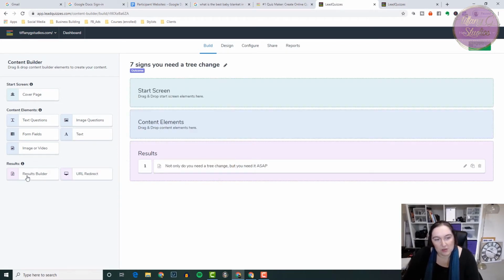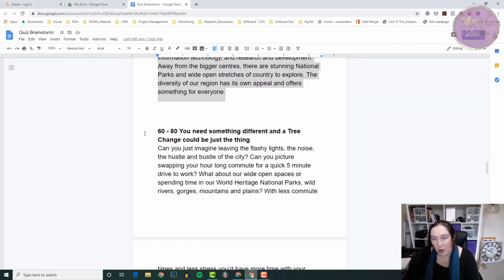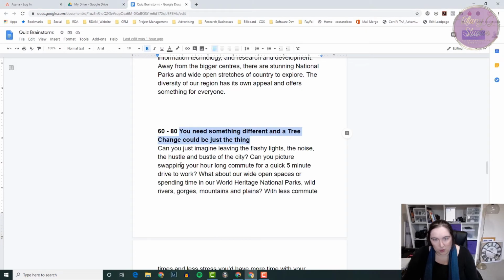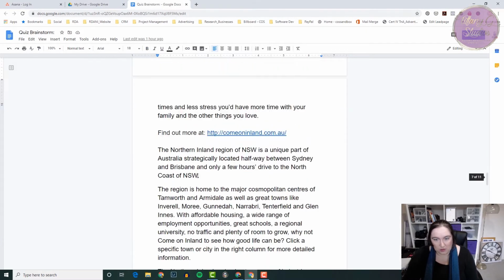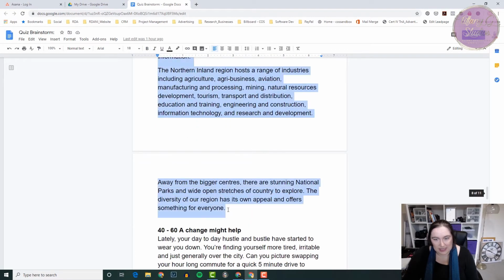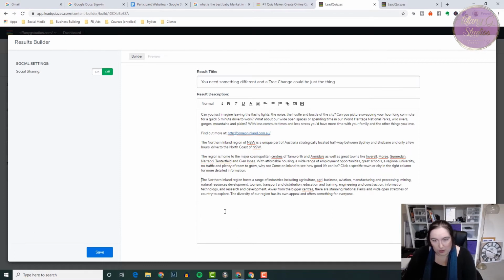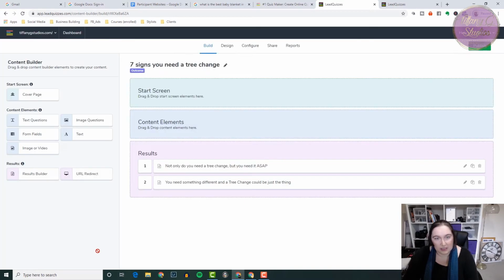So then to build your next result, we left click and drag to the results area and drop it in, and we basically repeat the process. I will spare you having to watch me do all of this copy and paste, and I will do that offline. Just put these spaces in. I don't know why it won't just keep them. And click the Save button. Don't forget the Save button.